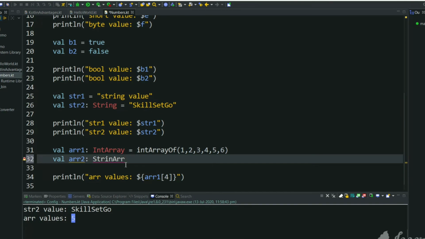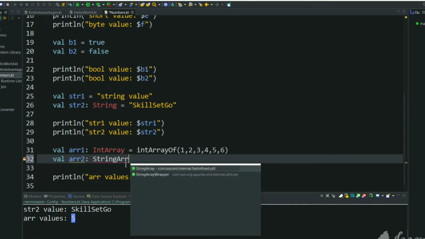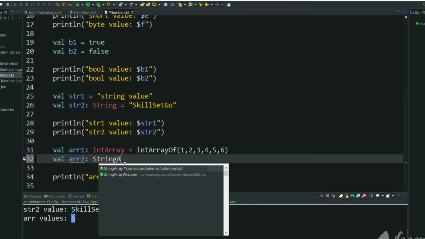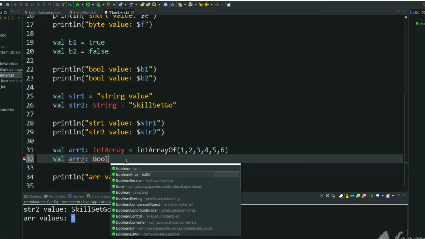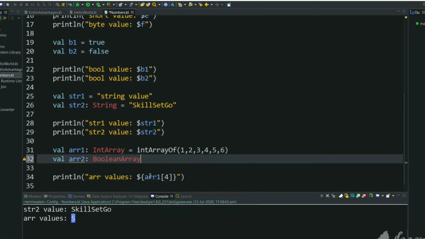So StringArray is not present in Kotlin. Let's check BooleanArray. As you can see, we have a BooleanArray.